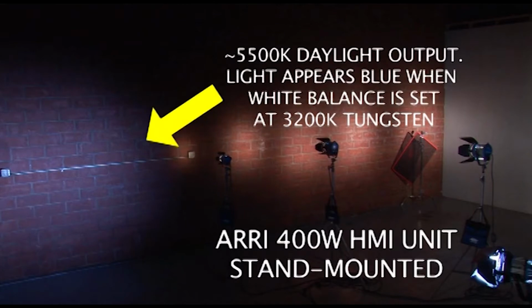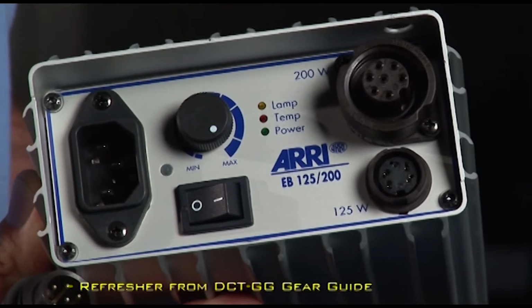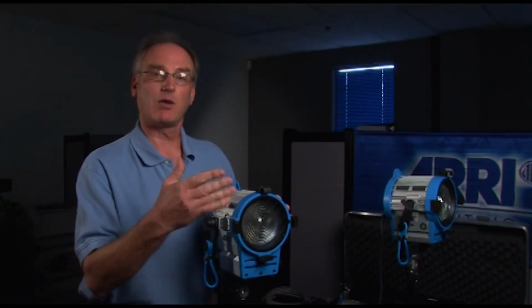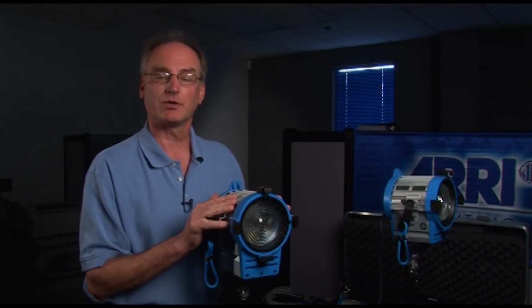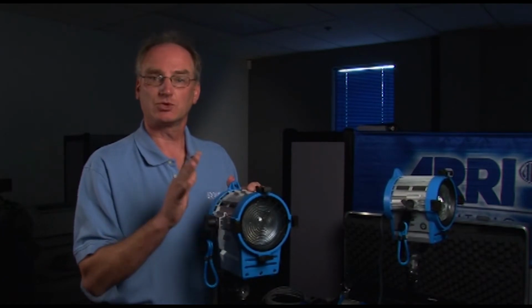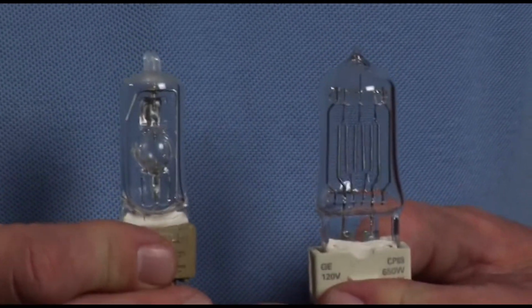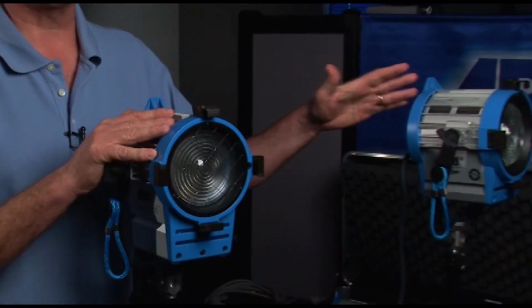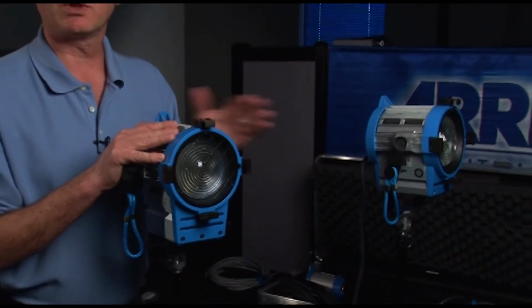It's at 5500 degrees Kelvin daylight output, so the light appears blue when the white balance is set at 3200 degrees Kelvin. The lamp requires an associated ballast, and that ballast will feed the proper voltage and power to an igniter, which ignites the lamp, giving us a light output of an HMI that's 4 times brighter than the same wattage lamp in tungsten. Therefore, with only a 200W HMI bulb, we can get the equivalent light output that we would get from an 800W tungsten halogen lamp, which would require even more than what this 650 is able to do.